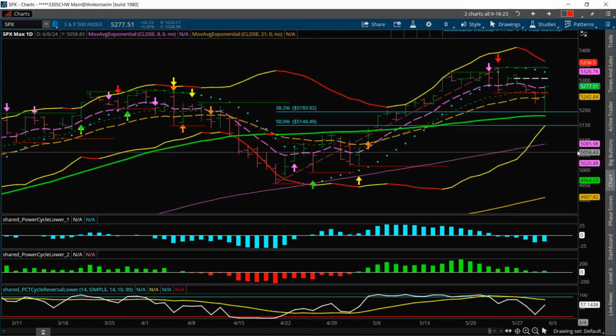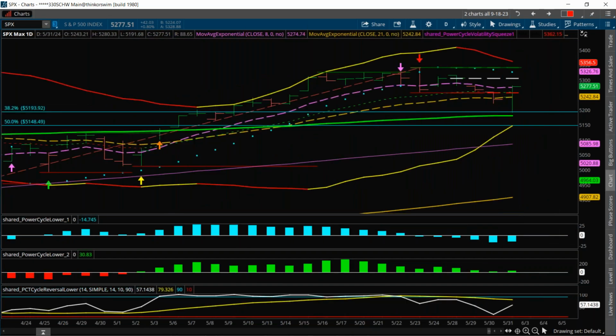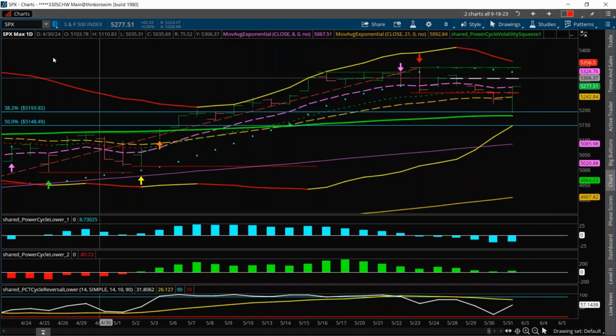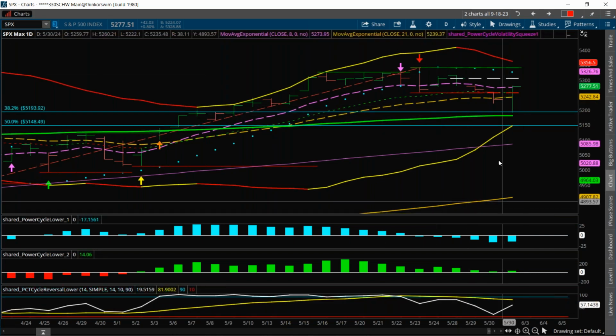Okay, look what happened. This was just the perfect technical bounce. All right, so the market's going to be giddy about this. So it came down, and you had the S&P close the prior day below the 21 exponential. Then Friday sold off, opened up right there on that 21, sold off hard and stopped right on that 50 simple moving average. That's also the 382 retracement. So it's a perfect technical place for the market to stop.